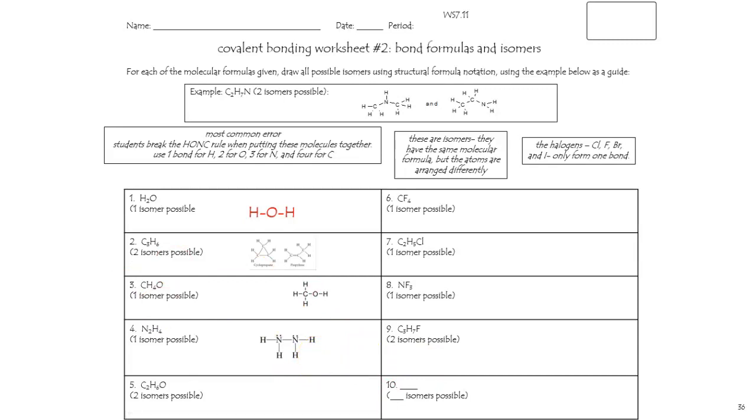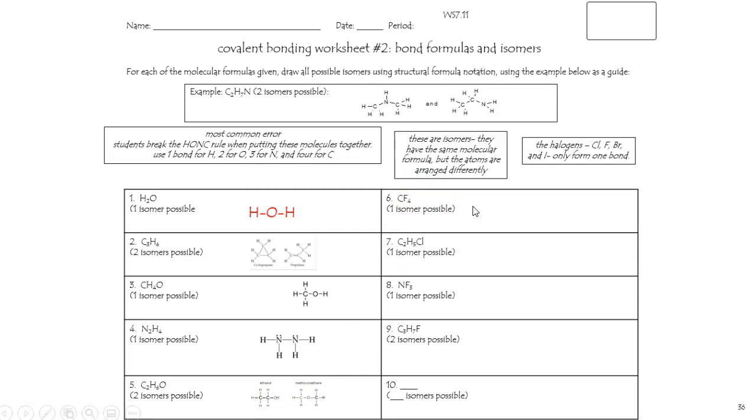Here there are 2 isomers possible. I wonder if one of them is a ring. I don't think so, though, because I notice this is 2n+2. It doesn't need a ring. So perhaps it's just a matter of where you put that oxygen, whether it's in the center, as in dimethyl ether here, or whether it's at the tip, with ethanol there.